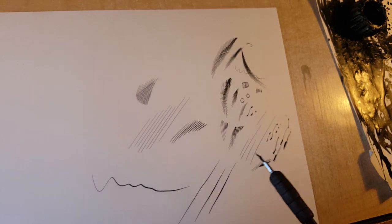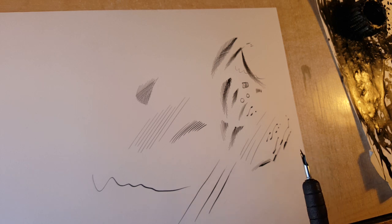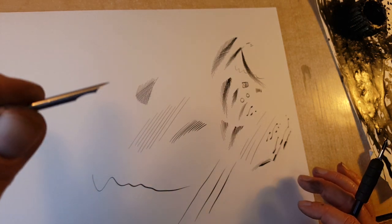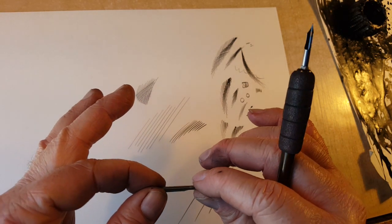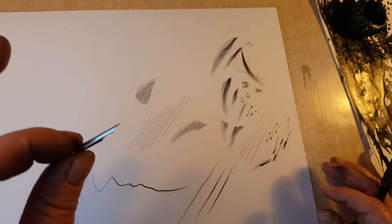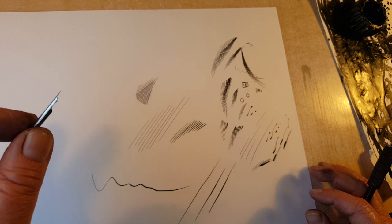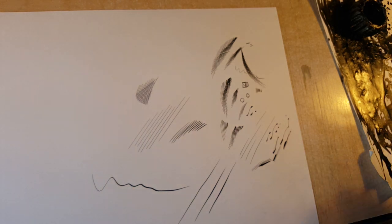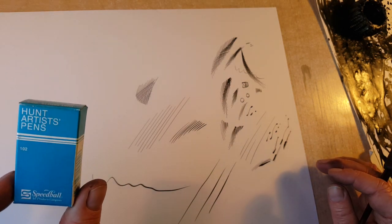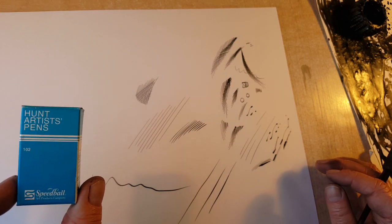Here, let me show you this really quick, because I didn't show you a nib out of the holder. This is what the little metal nibs look like. There you go, you can see that. It's got a hole through the middle where the ink goes up into it, and they're about $1 a piece. They're not cheap. And sometimes you'll buy a box of these, 12, and maybe 8 of them are really good and 4 of them are not so usable. It's a shame, but it does happen that way.